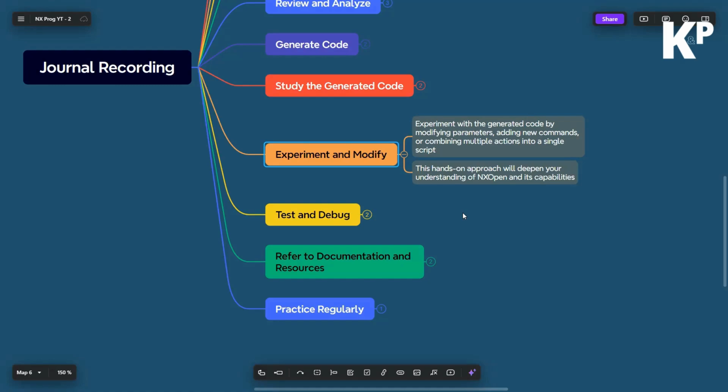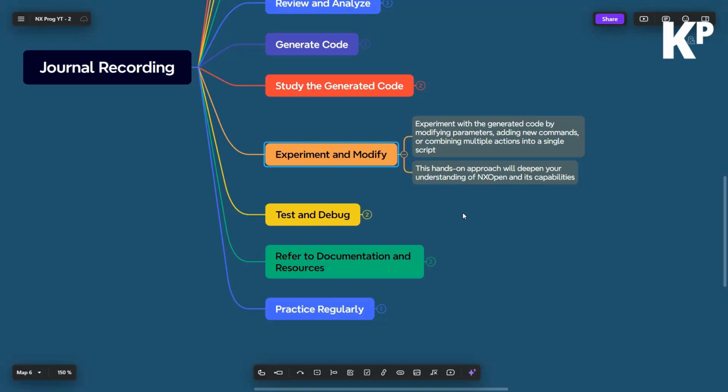Few of the errors you will be able to easily understand, few of them you won't be able to understand easily, but it's fine, it is a part of the process. Don't try to go a little advanced, go step by step, work on simple journals, simple actions to start with. This hands-on approach will deepen your understanding of NXOpen and its capabilities.